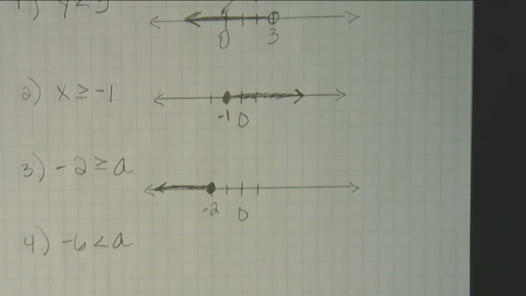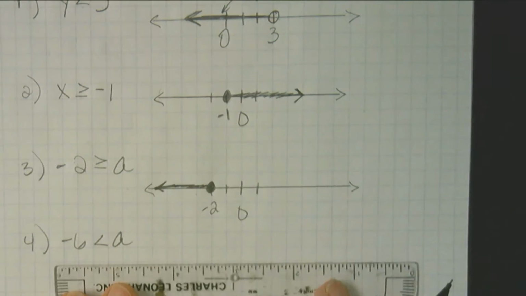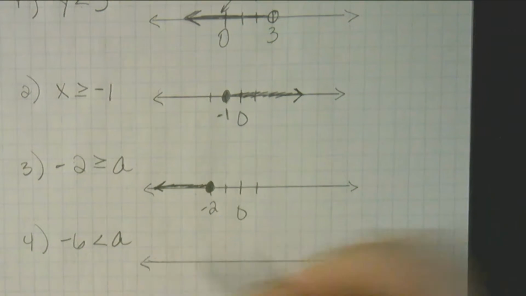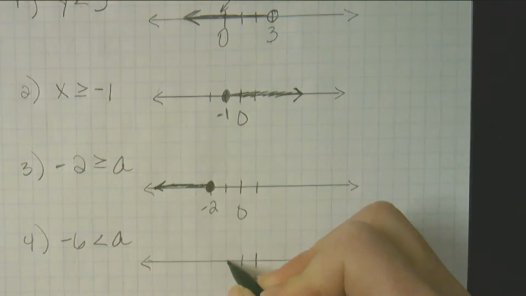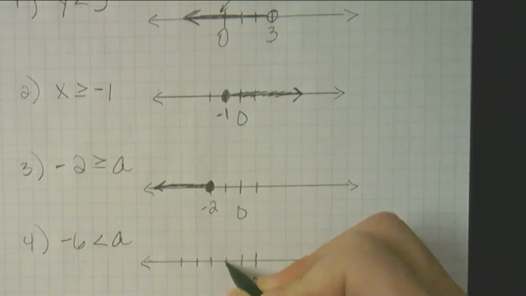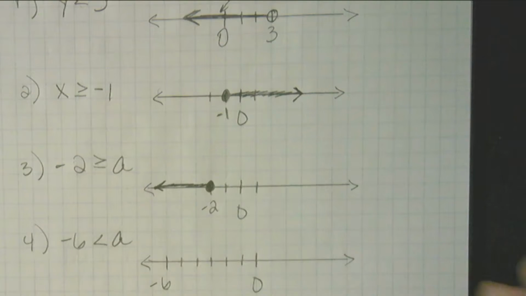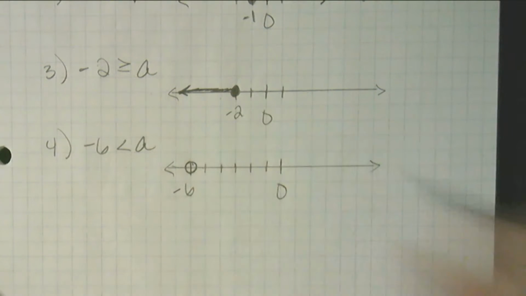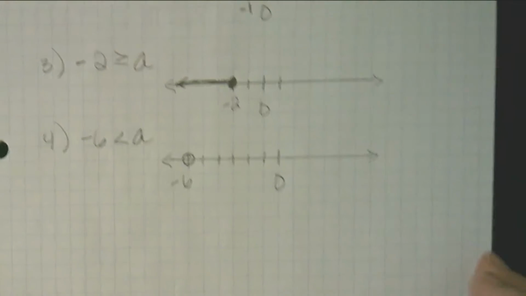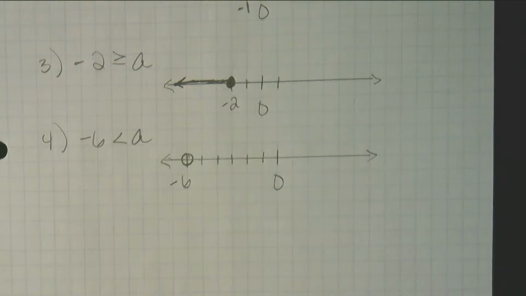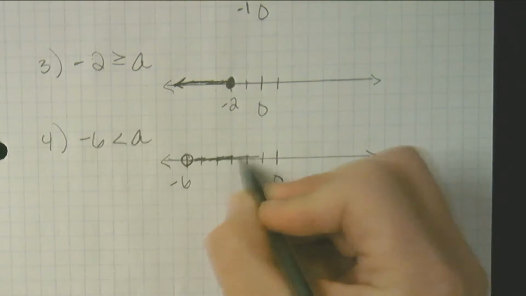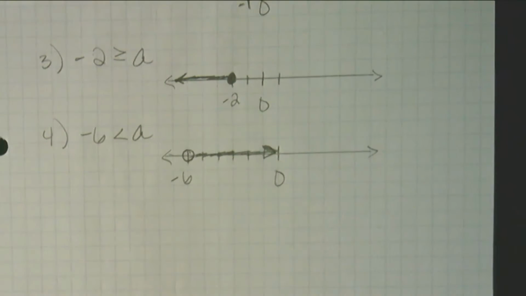Nice job. All right. How about that last one? Who wants to graph for us that last one? Angela, go ahead. Excellent. Why? Excellent. The less than symbol? Good, it's okay. And what are all my variables in relation to that negative 6? Excellent. Yep, everything bigger than it, because the bigger side of my inequality is facing the A.